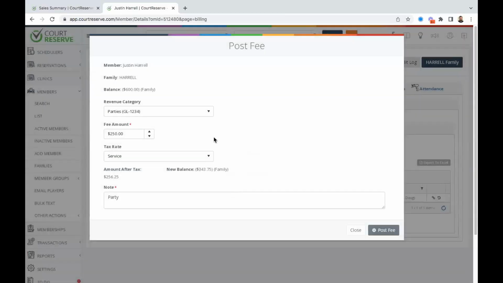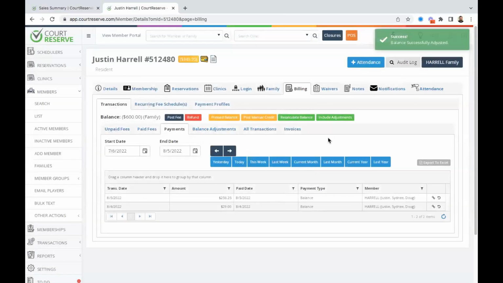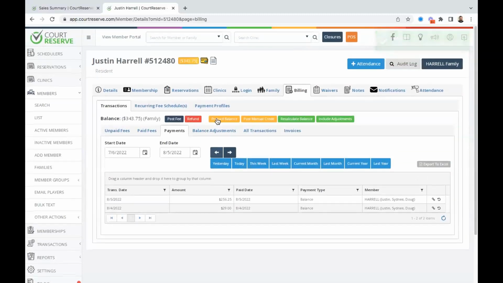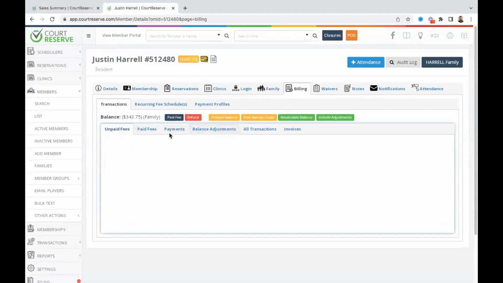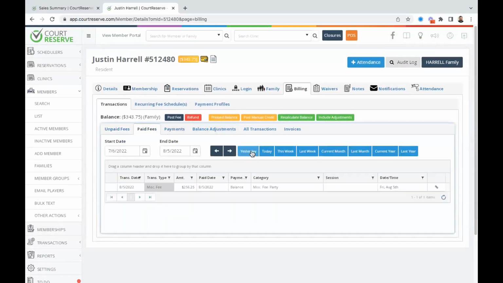Post the fee. And now my balance was deducted. It was applied to that fee. That fee is now underneath that new revenue category. And just to circle back, now I'm going to see that $500 check that I had.